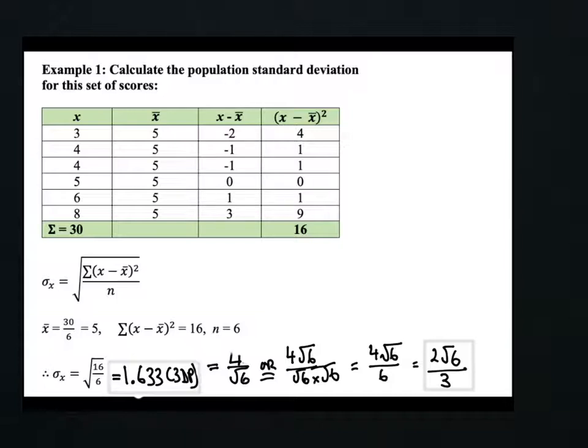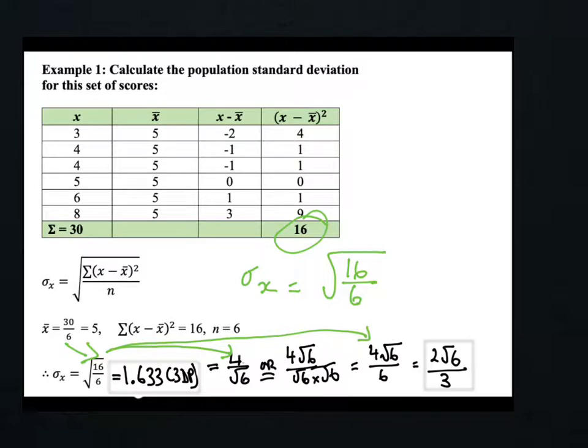So what have I done? I have added up the (x - x̄)² column and come up with the number 16 right there. Now you're pretty well good to go because it's as simple as this: the standard deviation is going to equal 16 over the number of scores in my data set, which is six. That equals 1.633 to three decimal places. But if you want to leave it in surd form, please do so—I like it because it's what we call exact form, and it can be written either as 4 over the square root of 6, or if you're a real keen mathematician, rationalize the denominator and you'll get 4√6 on 6, which equals 2√6 on 3. That is an absolutely deluxe answer there because it's an exact form.